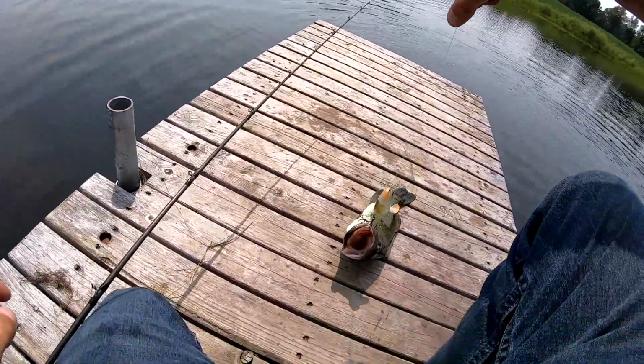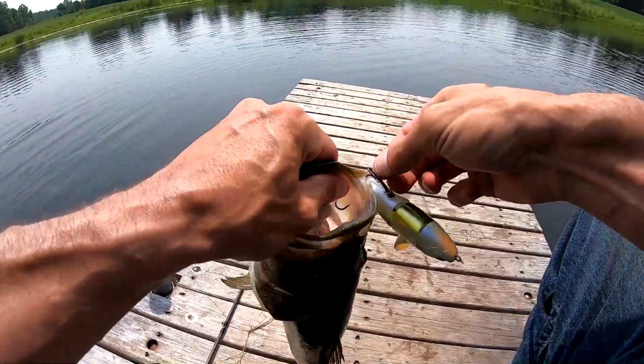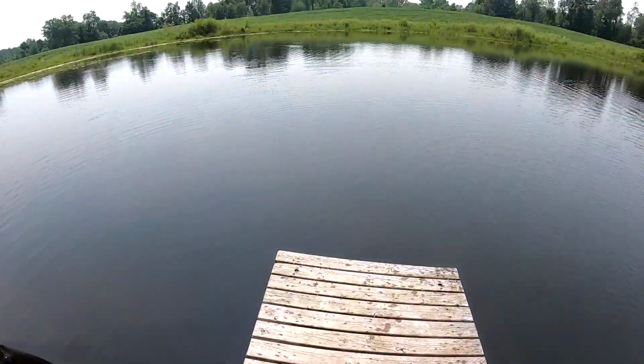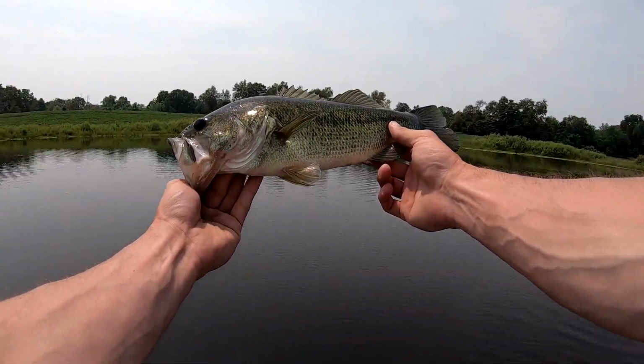Second fish on the Googan Squad Revolver. That was cool. Skinny fish, but it fought hard too. I gotta talk about what I'm doing.